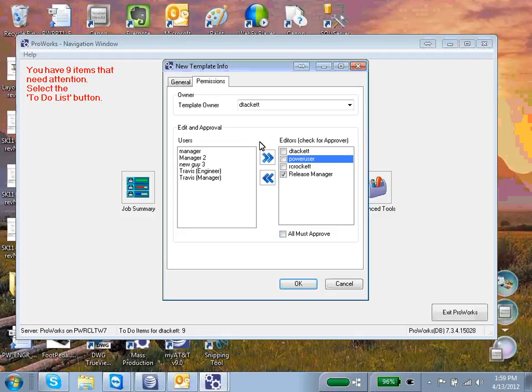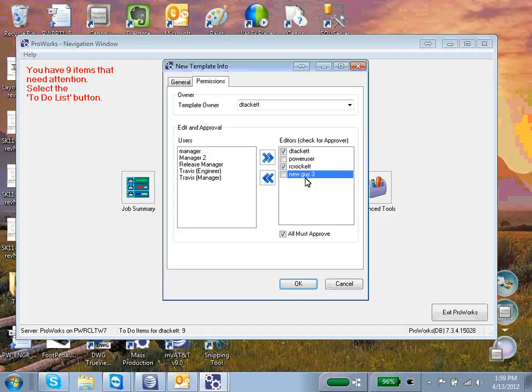Now, if we really want to make things interesting, we can set something else like this. And here I've set up where either one of these guys here can edit the job, but both DTAC and Art Crockett must approve it. So when power user gets done with his changes and he says release, it doesn't release, it just tells him that it's notified DTAC and Art Crockett for approval, and it will put messages in both of our inboxes that we need to do this work.